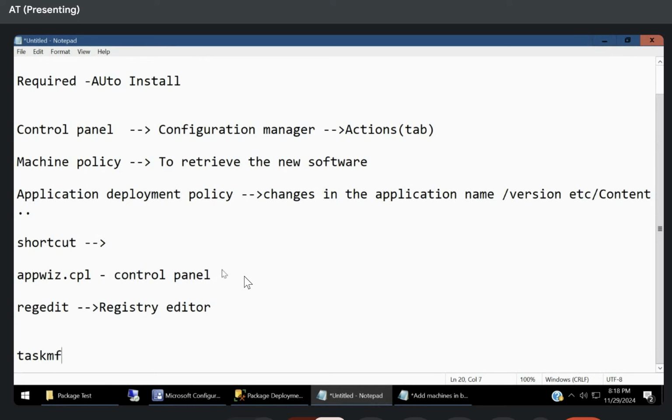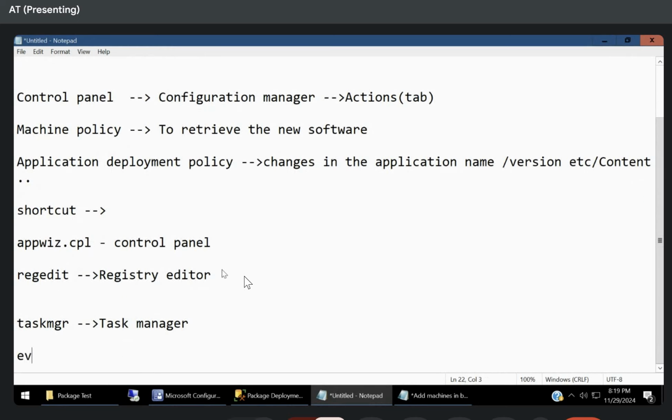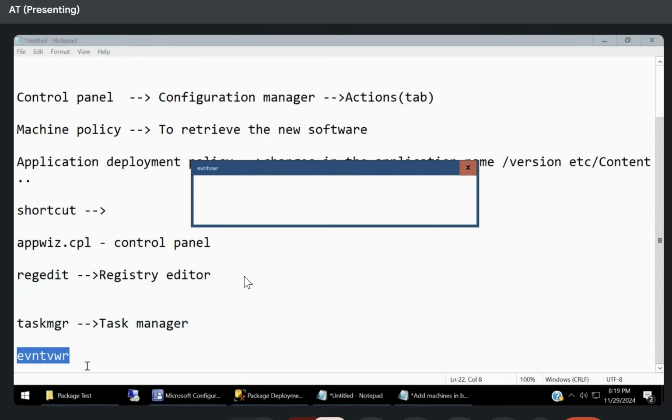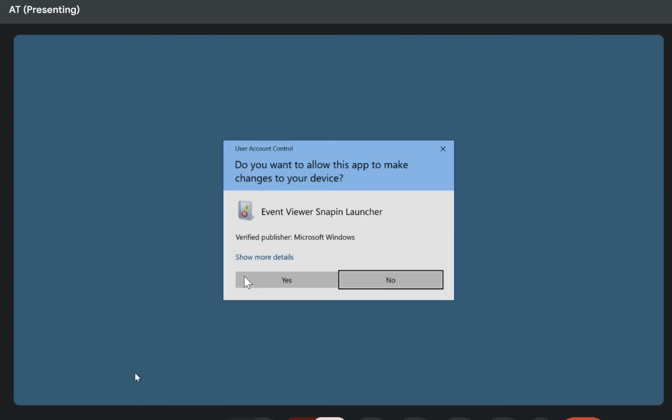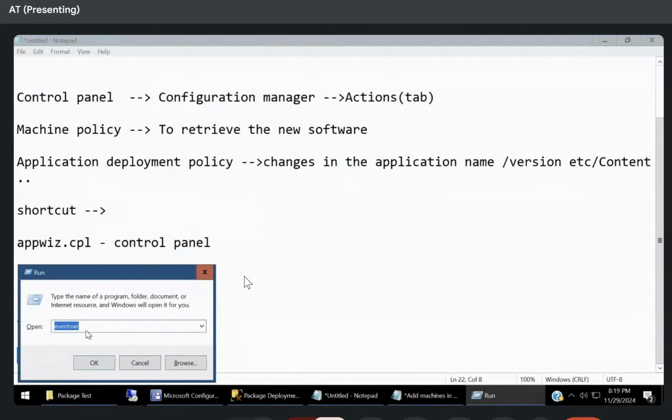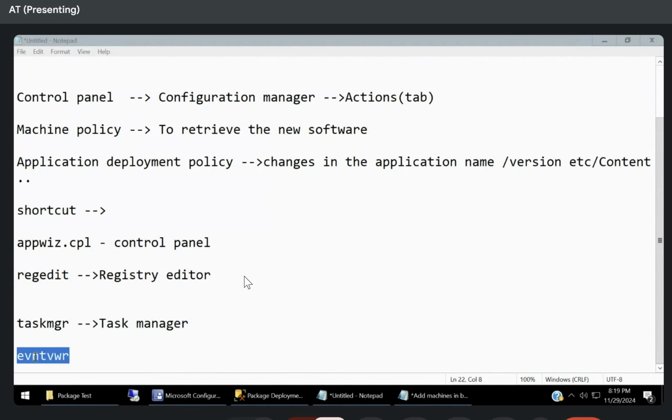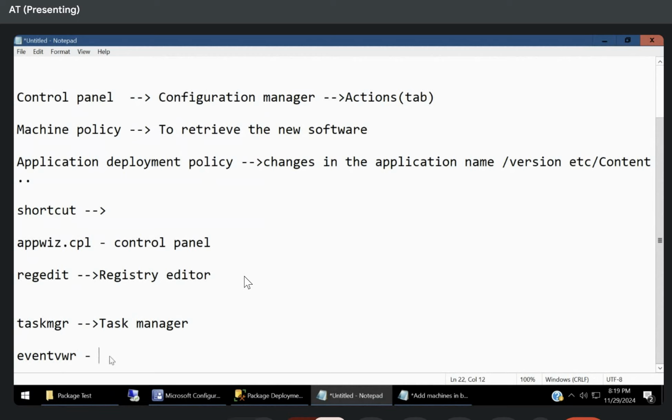Taskmgr. Okay, taskmgr is a shortcut for task manager. This is a shortcut for event viewer. Okay, these are the shortcuts which we generally use.